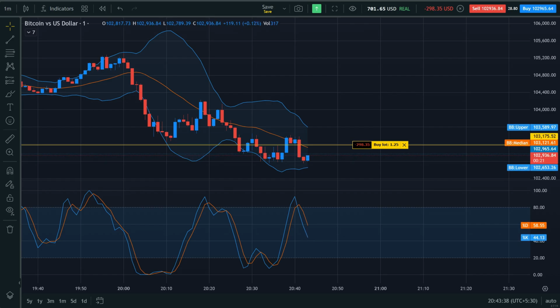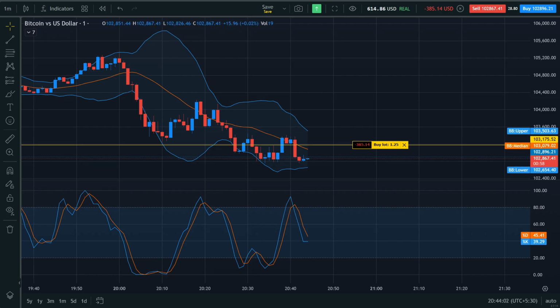Now, let's refocus on what's actually happening and why this moment should not cause panic. Always remember that Bollinger Bands are not just a tool to measure volatility. They also act as dynamic support and resistance levels. When the price moves closer to the lower band, as it is doing now, it often signals that the market is approaching an area of strong support. At the same time, notice how the Bollinger Bands are starting to tighten. This tightening indicates a reduction in market volatility, which is often a precursor to a significant breakout.